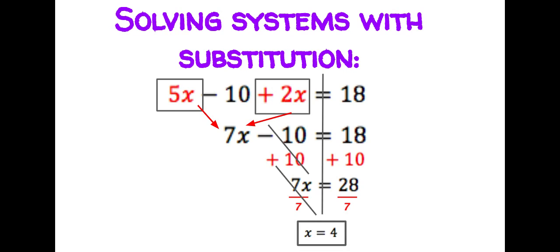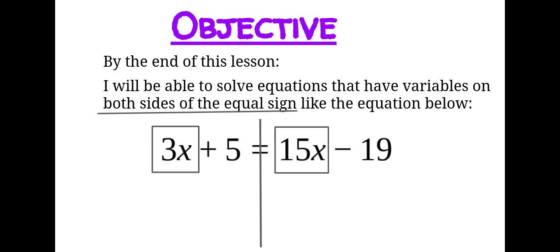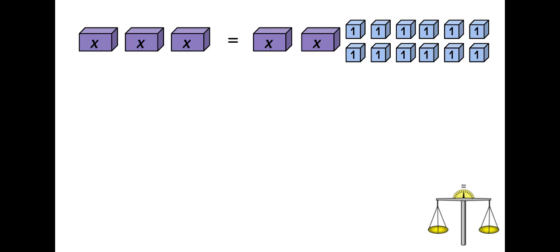The difference of what you're going to see today is if you look at this original equation below, I see 3x and 15x, which are like terms, but the difference here is that they're on different sides of the equal sign. So we're not going to be able to just combine them and get 3x plus 15x is 18x. Okay, so I'm going to take you through exactly how to handle this type of situation. So let's start with a visual up here.